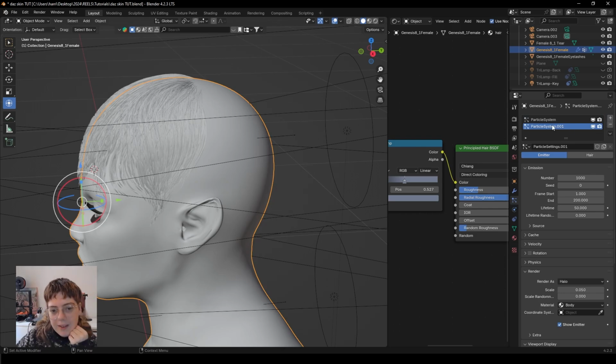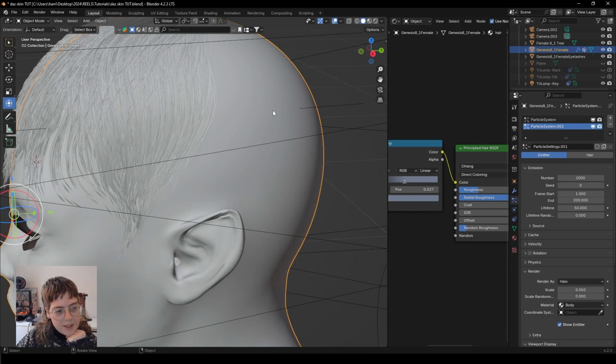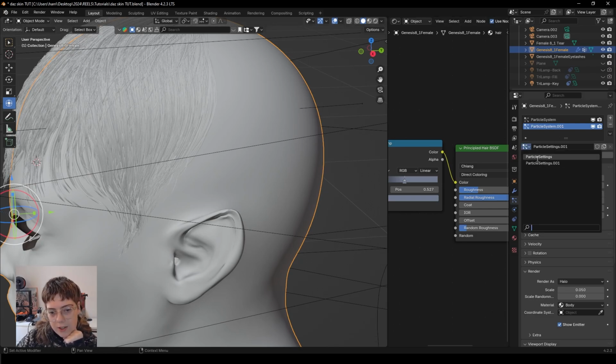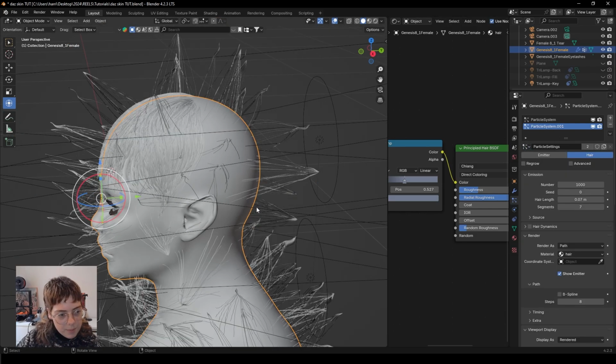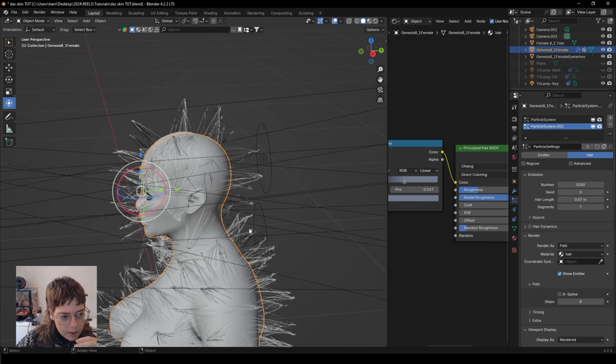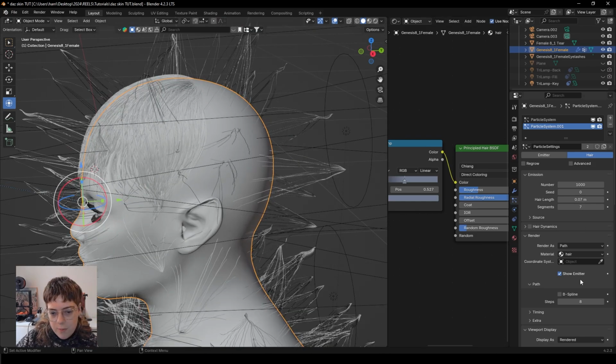What we can do is, if you wanted it to have the same settings, so the same child, the same clump, etc., you can change it to be the same particle system. You see that we already have this nice clumping. The issue is, if you make any changes, it's going to change also how this one looks. So just remember that. Instead, then, what you can do is, we've copied those settings from this one, and if I just click here, it's going to be a new system.